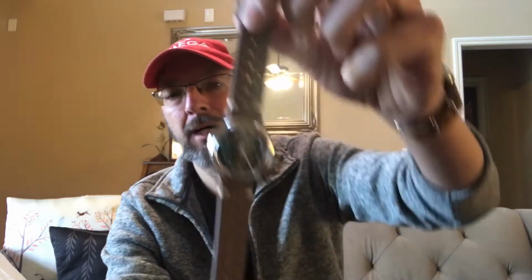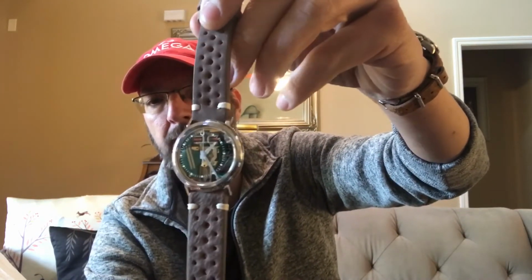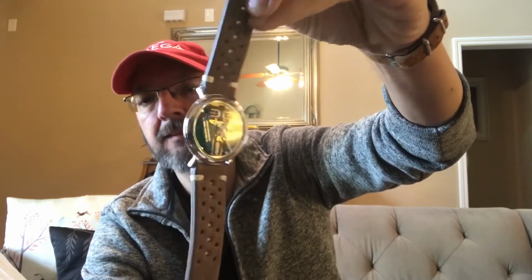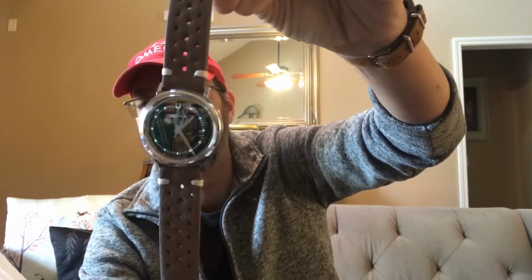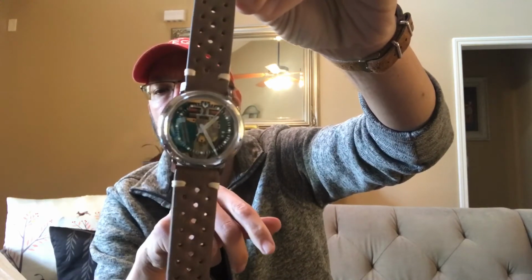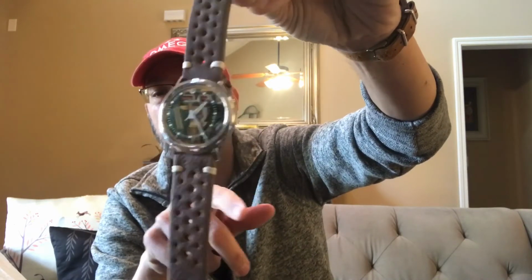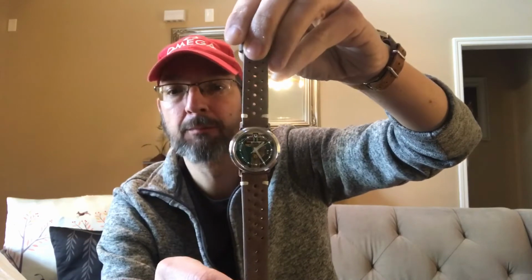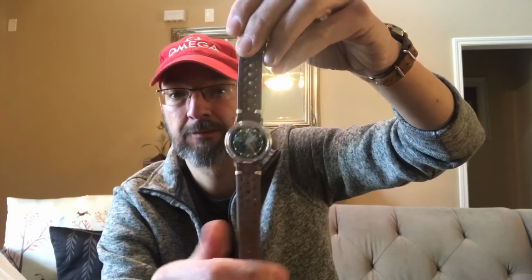So anyway, in the finality of today, I'm loving this combo, loving it completely. I think the sizing is a little off. I think it's actually a 19 instead of an 18 because it was really tight and the spring bars were a little long. So keep that in mind if you buy it for $5. But if you do buy it for $5, try to remember you got it for $5 and it looks fantastic.